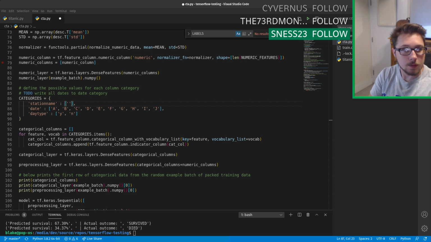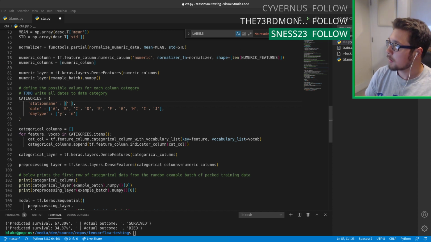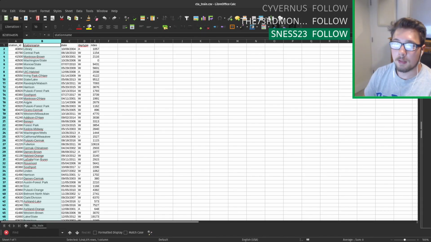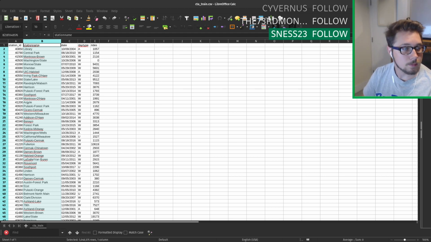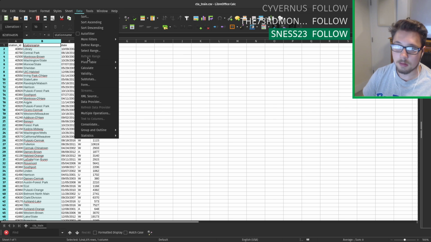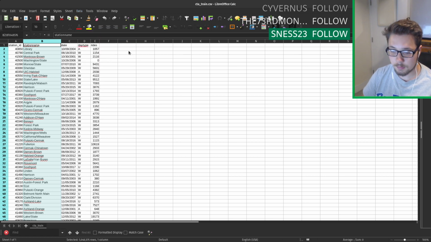Let's find out how to get individual elements. Get unique values from column. That's what we want. Data, more filters, standard filter.